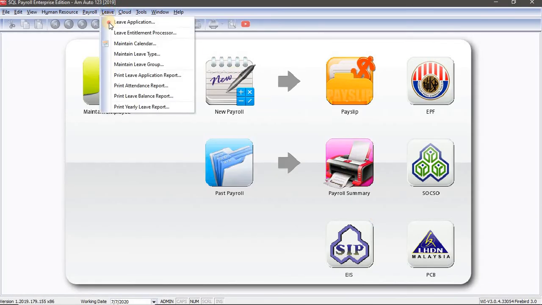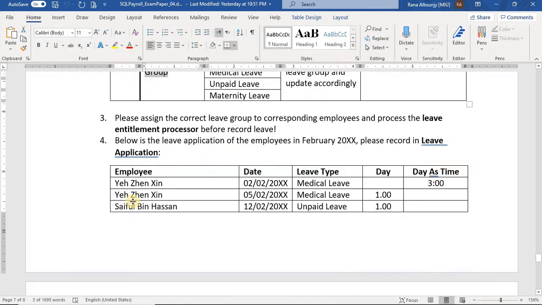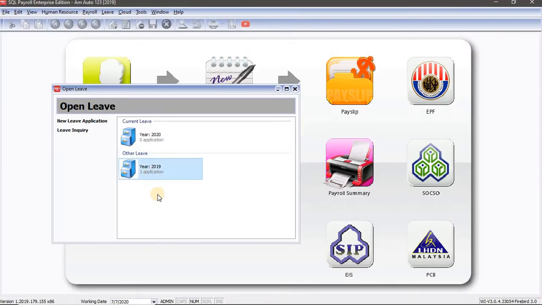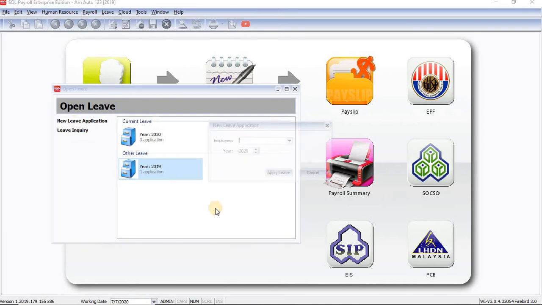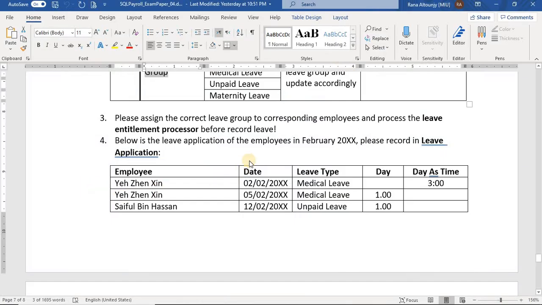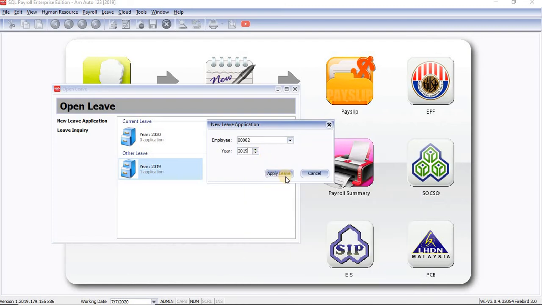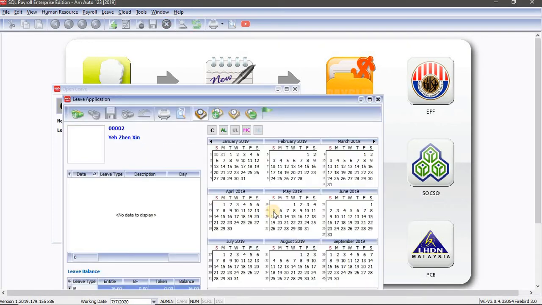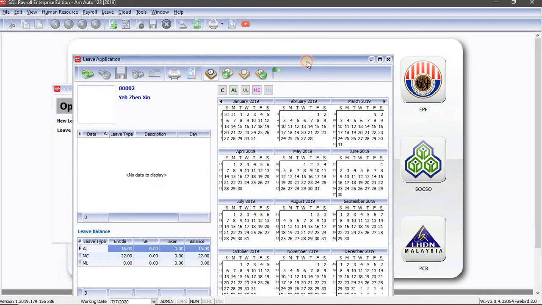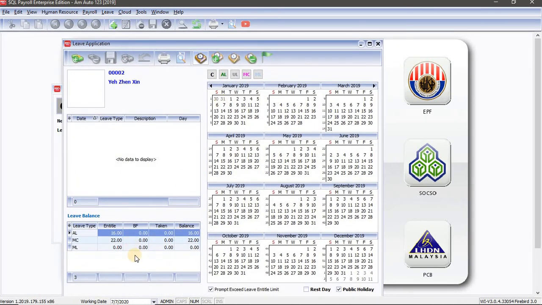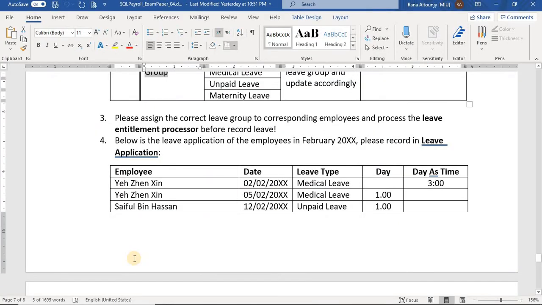So we have leave applications. We are working in year 2019. New leave application. Which employee is Yen? Okay, Yen, apply leave. Then here we can see how many leaves she's entitled to.